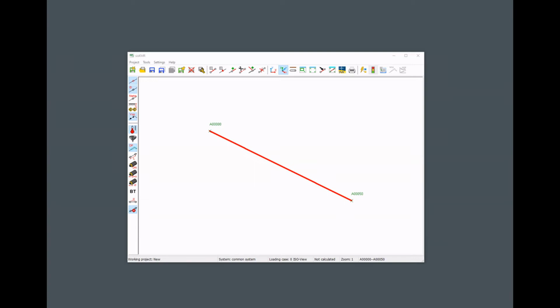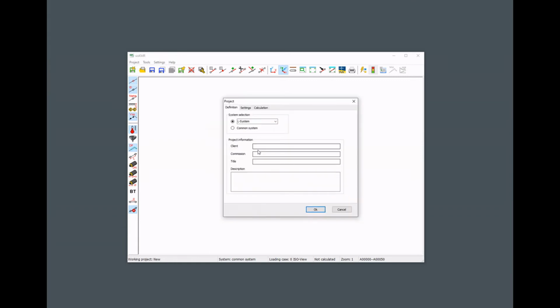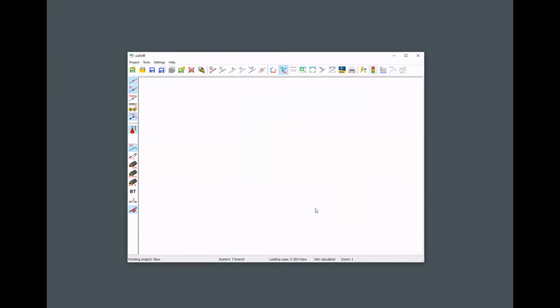The next point is I want to show you how to handle and to operate with standard systems. When we click on a new project and select any of the standard systems, let's go to the T branch, for example. No other setting, okay.